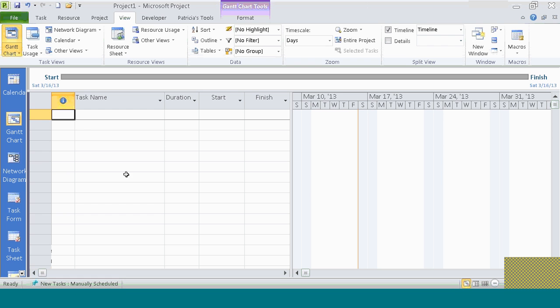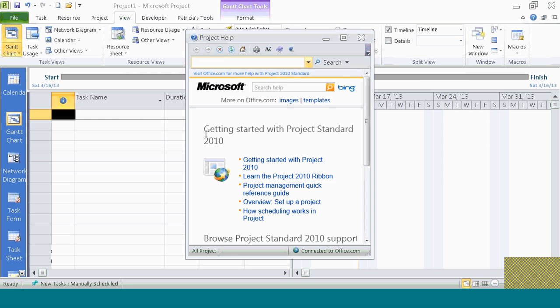And for more information about Project new features and enhancements, I always recommend the Help option in any Microsoft program. The Help button is located at your convenience in your project environment, near your close button. You'll see that little blue circle with a white question mark. You just click on that, and this will load your help information window. And it's based on project help, but you can actually get help on anything. At any rate, if you just want to know what's new in Project 2010, maybe just focus on the new enhancements and start taking advantage of them because you know that they're available.